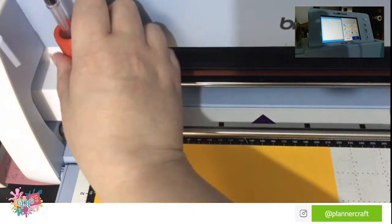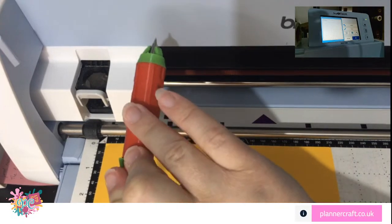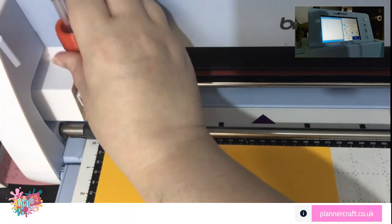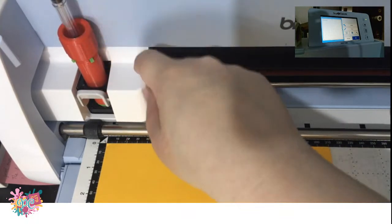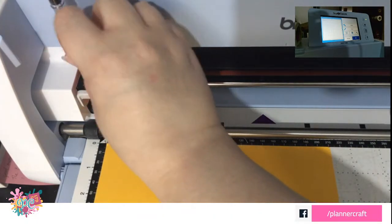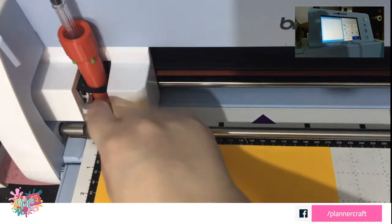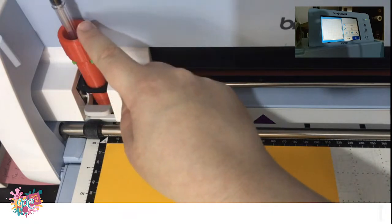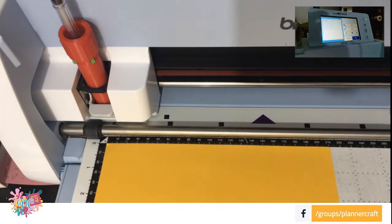So the square bit is at the back and goes flat against the back of the carriage. You know, pop it in, don't push it too hard, just gently let it rest in there. And again, if your lever offers any resistance, just give the holder itself a wiggle. Don't try and force it, because otherwise that can be when you can break your carriage, and we don't want that.